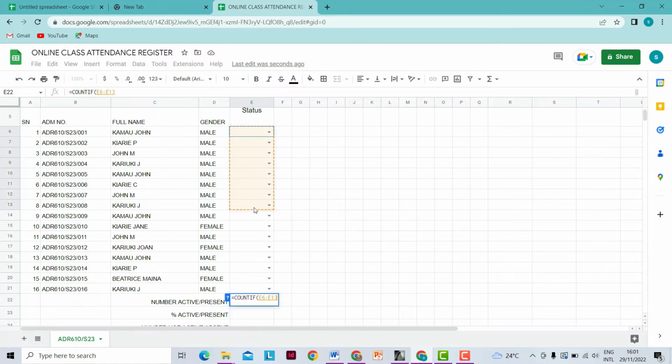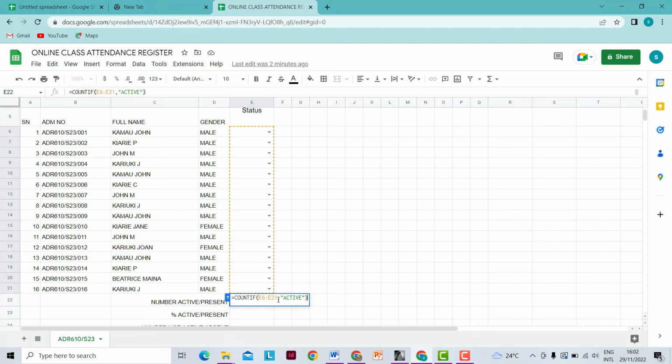You can click on that and drag to insert the range, and you can see the formula now has picked E6 to E21. Then we put a comma, then an opening quotation mark, then we type the word active, and then we close with a quotation mark, and then we close the bracket.